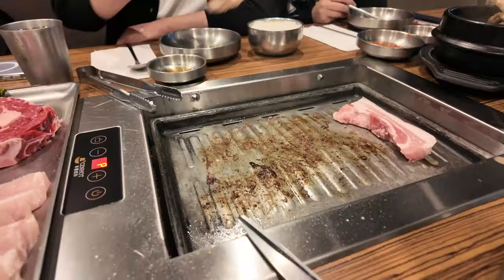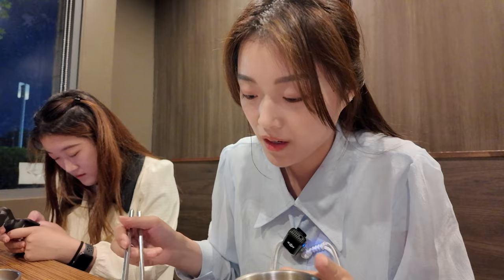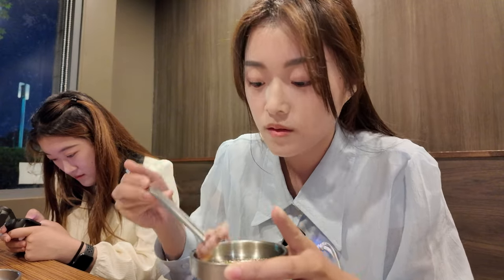This next place I'm going to be rating is a Korean cuisine down near Burnaby. Basically they offer Korean barbecue, Korean cuisine, and Chinese and Chinese fusion. I'm going to dip it in my soy sesame oil. I've been eating for a long time and I'm very full — the portions are really, really big. It's a combo for six and we're eight people, but I honestly think a combo for six can honestly be for eight or ten, especially if you're going to order other stuff. I want to rate this place a 9 out of 10 because of how big the portions are and honestly everything tastes pretty good.